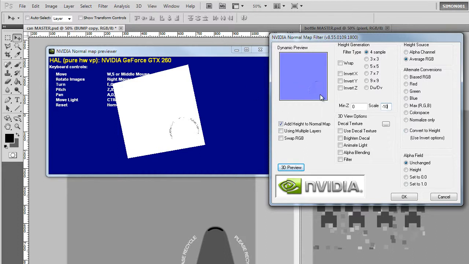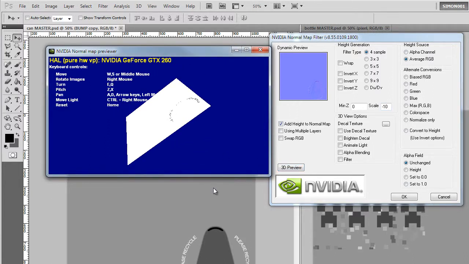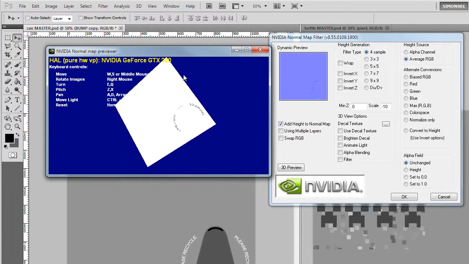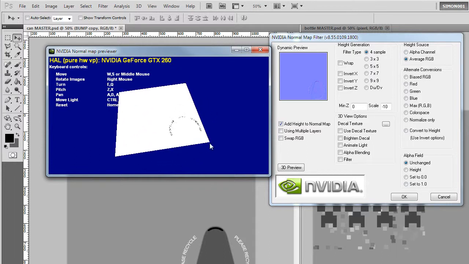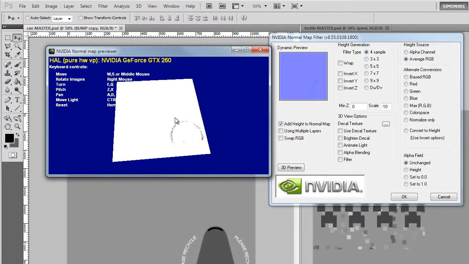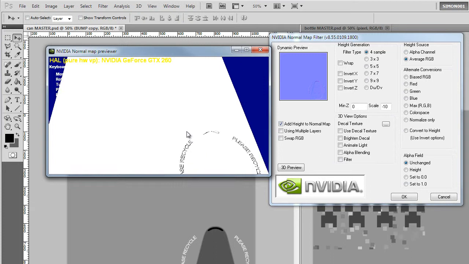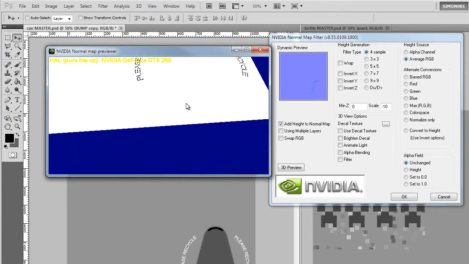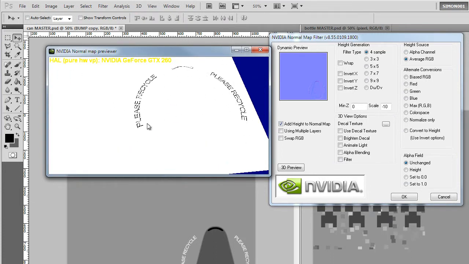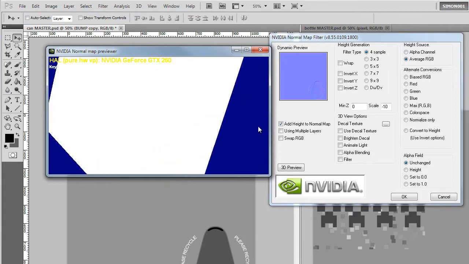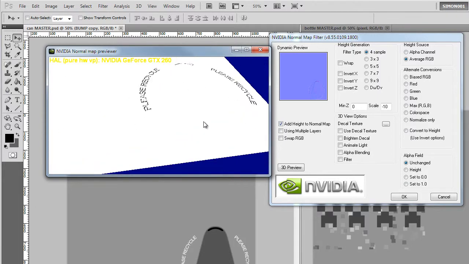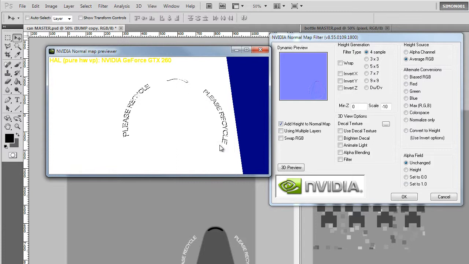you can see over here we start to get this detail showing up, and I can kind of see it here on this preview. I mean, it's popping things up, but this preview is pathetic, quite frankly. There we go. So you can kind of see that starting to show up there. We're kind of seeing these "please recycle" and so on. It's not showing up anything else, which is kind of odd, but yeah.